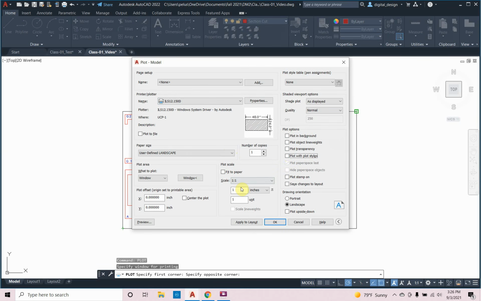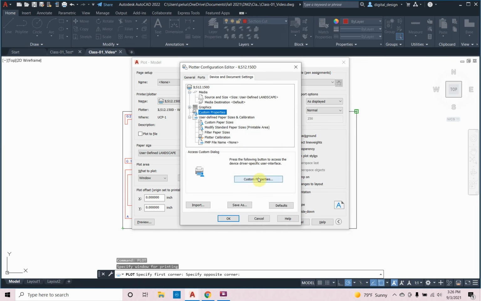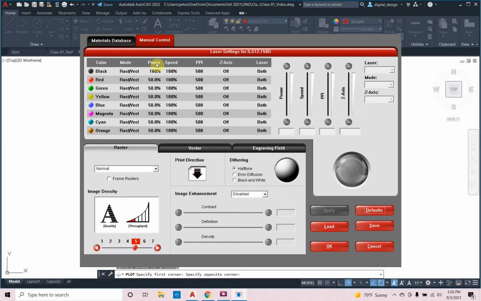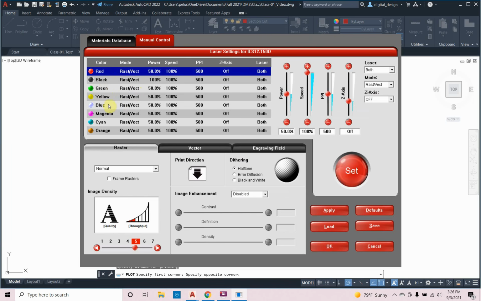Fabulous. Okay. Let's just, in case, go to properties. I'm not actually printing to a laser cutter right now. Alright, so I'd have to reset all this stuff here. So let me just do it. Gotta do it. Because there's something I want to show you guys.